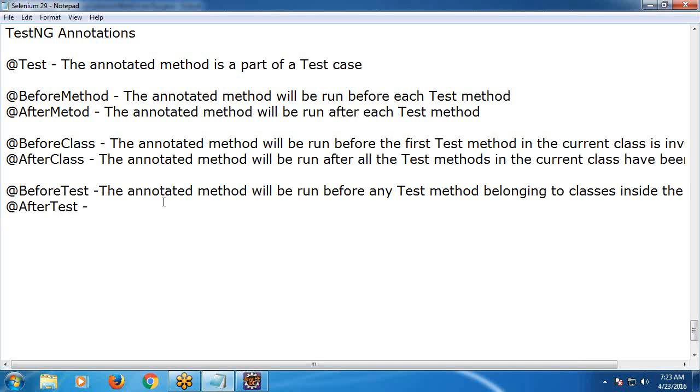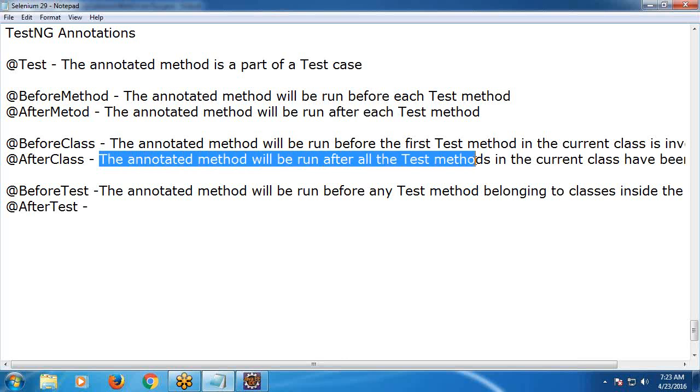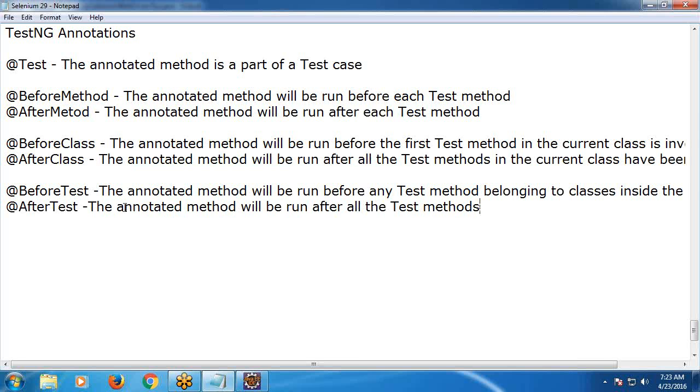Next, after test: the annotated method will be run after all the test methods belonging to the classes inside the tag have run.